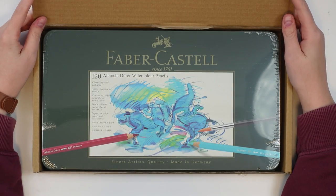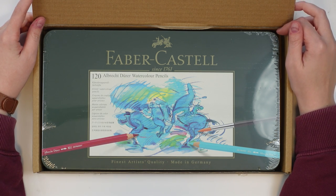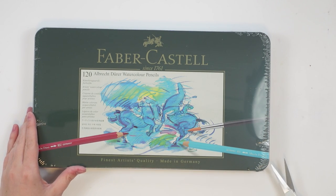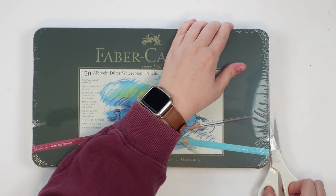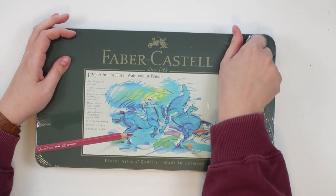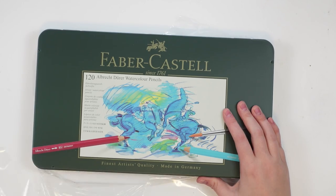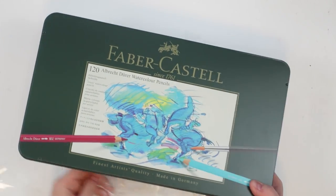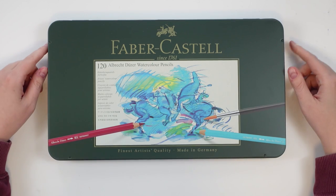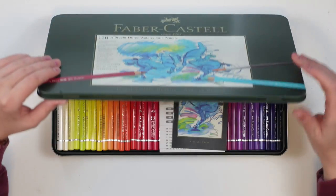Okay, and the other thing I got, I got the giant 120 pack of watercolor pencils from Faber-Castell. So if you guys have seen my videos before, you know that I have the small pack. I think it's like 24 of them. And one of my complaints about that pack is that they didn't have many good greens. And green is my favorite color, especially for florals. Like I do a lot of greenery. And the fact that I had to layer greens to get the kind that I wanted was really annoying. So I decided to get the big pack with all of the colors.